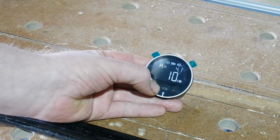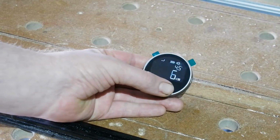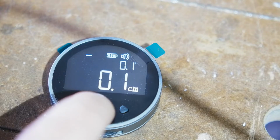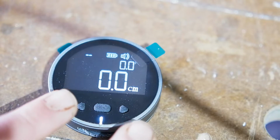A useful feature this has is that it will automatically save the last 10 readings. You can access these at any time by hitting the left or right buttons to scroll through. Centre button again to return you home for a new reading. If we go in a bit closer, I can show you the modes. You change the mode by pressing the left and right buttons simultaneously.